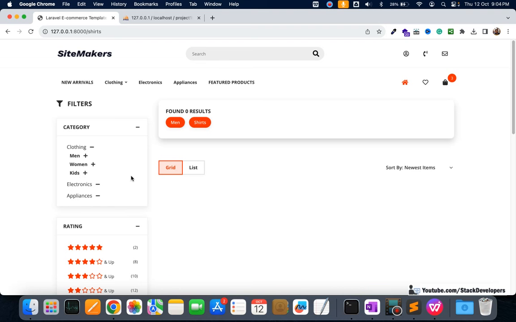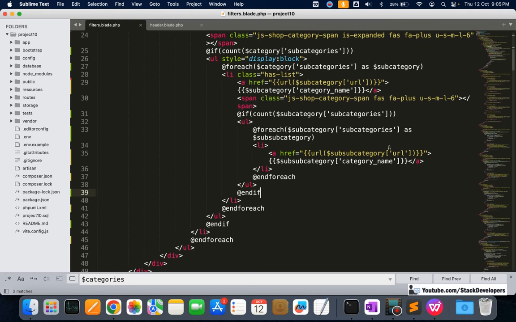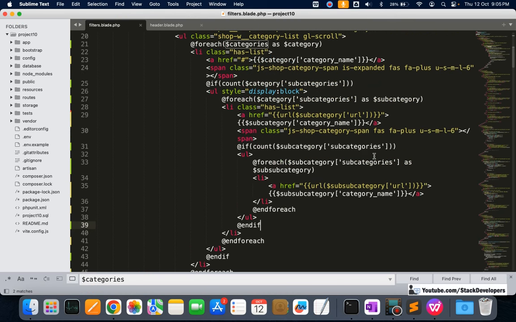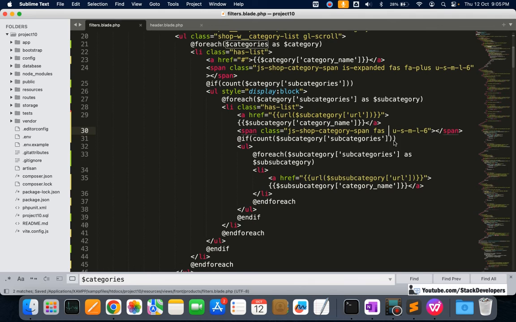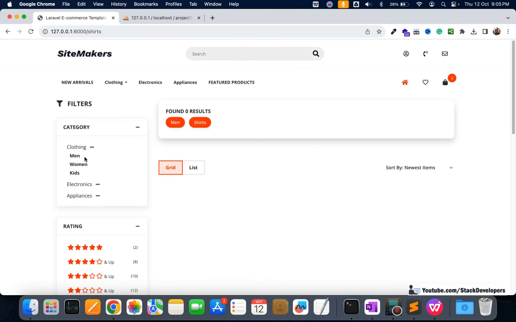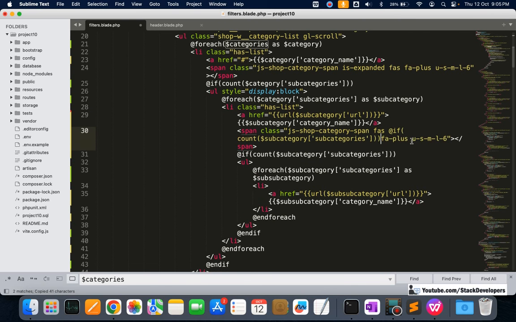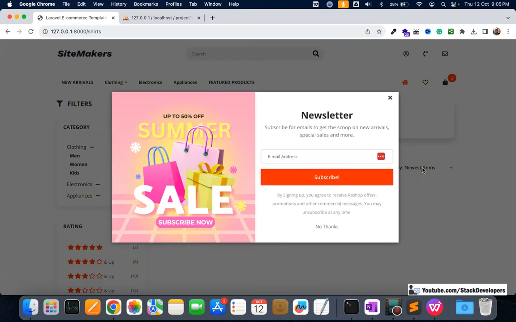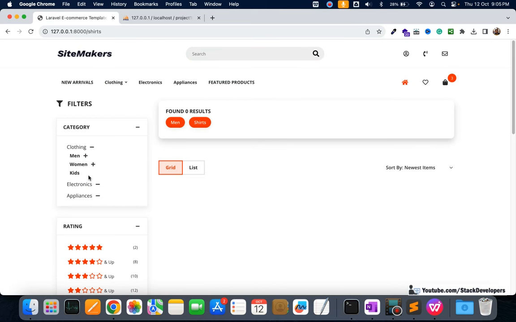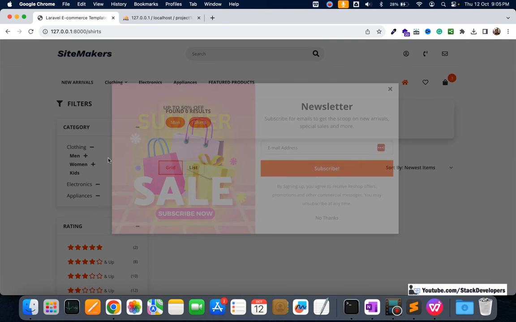Women further, and kids, though we are going to add the further categories, we need to add a condition here. Like the plus sign, see, if I remove it, what will happen? Let me see once. Yes, it removes everything, okay, fine. So what we can do is add this condition here: the plus will only be shown if there are further subcategories. We can simply use an if, let's see if it will work. And you can see kids does not have any plus. Kids is just showing like this.